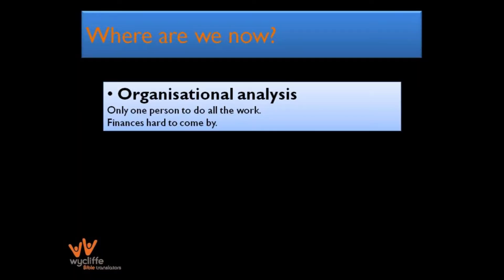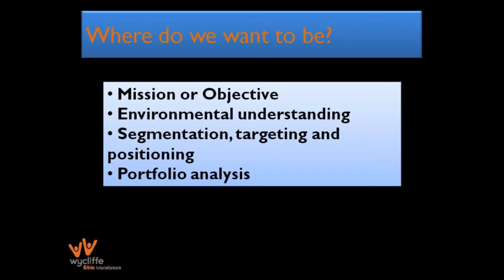And as an organisation, what kind of situation are we in? Do we only have one person that's trying to do all the work of this organisation? Finance is hard to come by. Or actually, are we very, very blessed and very, very well off in a number of areas, in the place where we work, in the relationships that we have, in the financial situation or in the staffing sense? What is our organisational situation? And then we think about where we want to be.